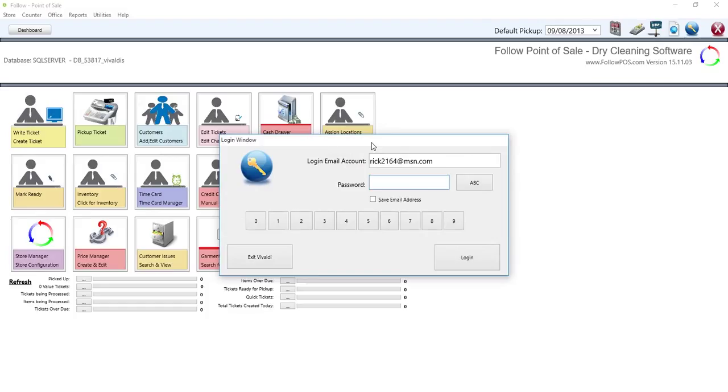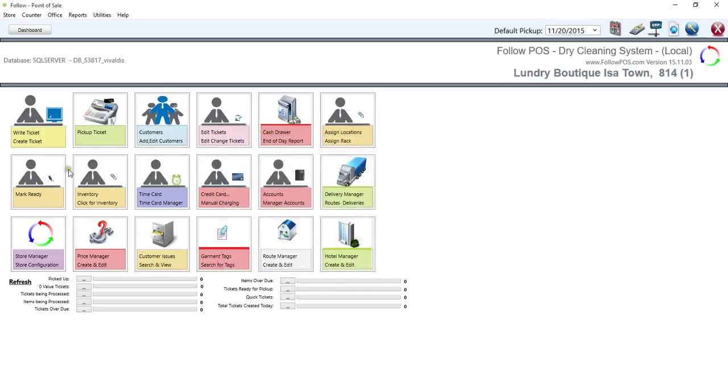This is pretty much the software. You're prompted with a login window. You don't need to worry about this too much in terms of the account and password. Once you own the software, you will be granted an account and password. So I'll just type in right now to get access. I'm just going to enter the password, log in, and now I'm in the software. So this is the main menu.